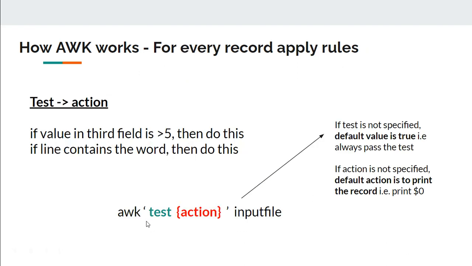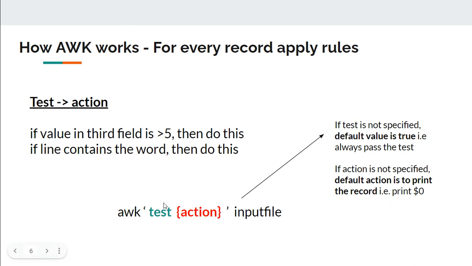The syntax is very simple. You start with awk, then, very important, you put a single quote, and within the single quote you write the rules. A rule has two parts, as I said, the test and the action, and an action block always starts within a curly bracket. For the test we can give, for example, second column greater than 3, and many other conditions, but the action block should be within the curly brackets, and the entire rule will be between the single quotes, and then finally you provide the input file.